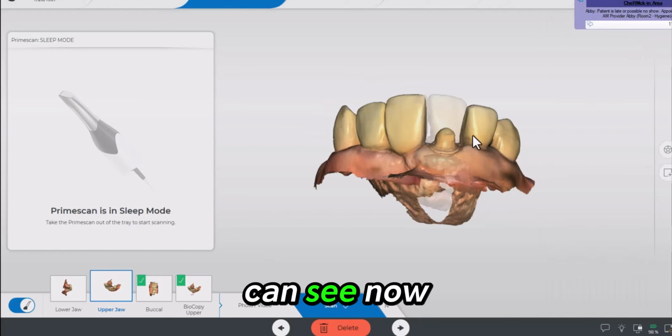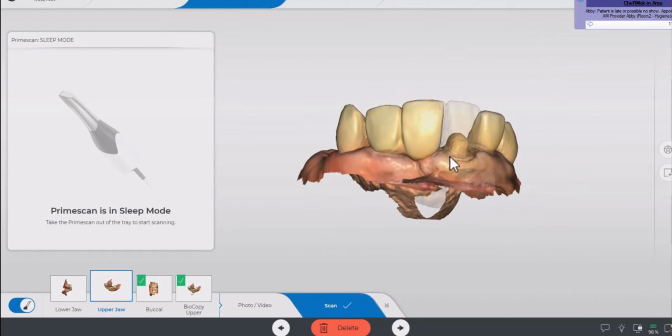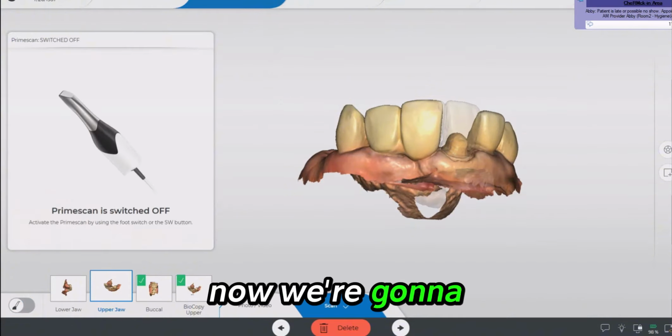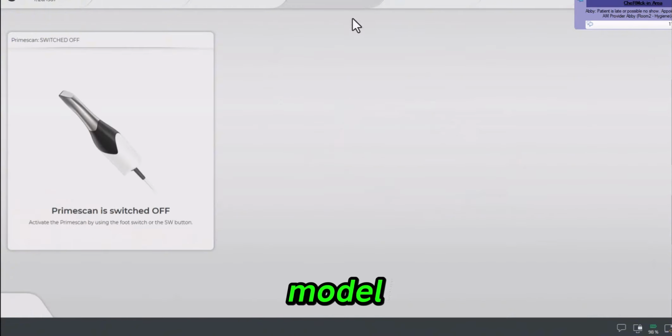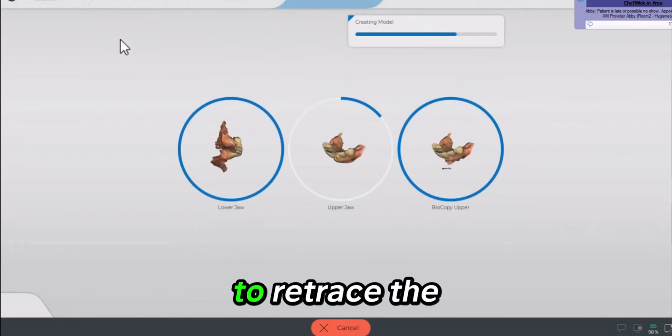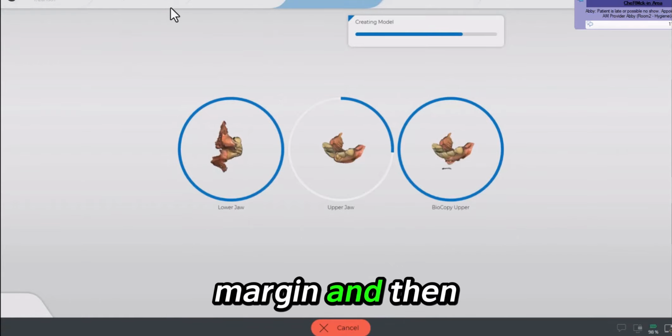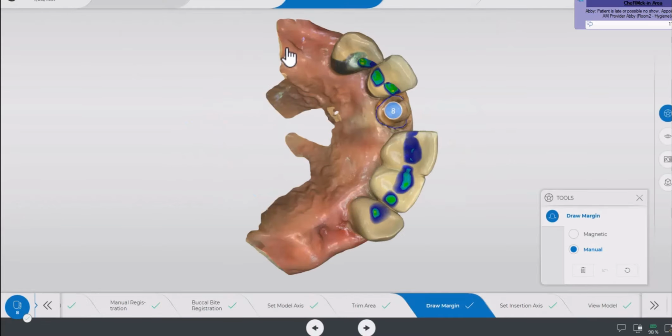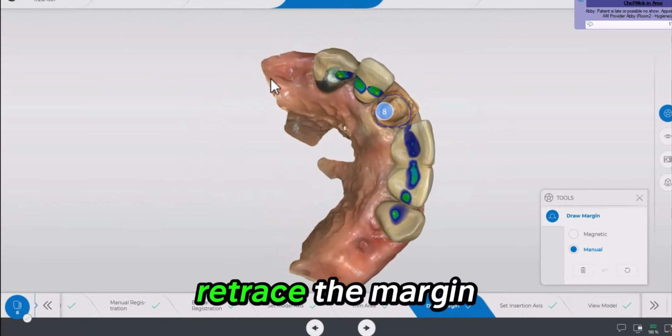Okay, so you can see now that I've reduced number 9. So now we're going to go back to model. I'm going to have to retrace the margin and then redesign the crown. Okay, I'm going to retrace the margin here.